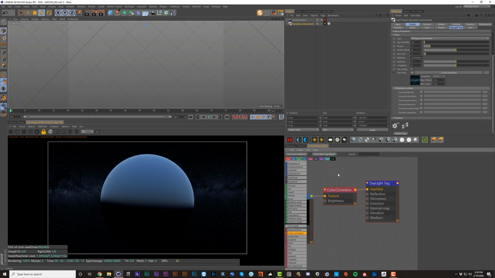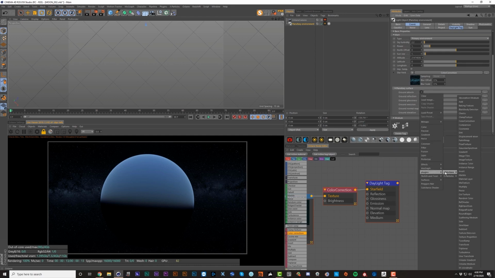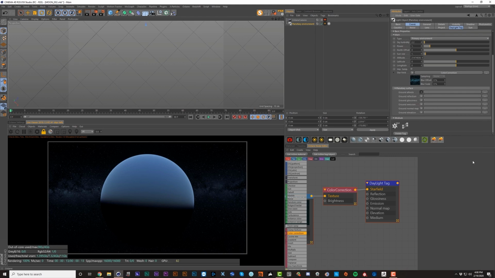And now I would suggest just using the node editor, but again, this is a really new feature when it comes to HDRIs and lights, so it's not quite all fleshed out yet. And if you see, there's a ground albedo here, but we don't have that same parameter here. So we're gonna have to go through the layer system on this one. So let's go here and come down to plugins, C4D Octane, and then image texture.